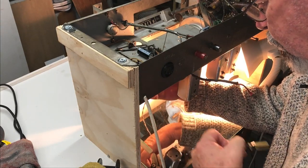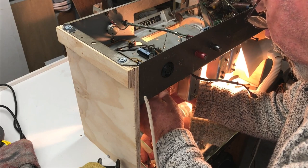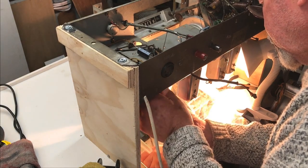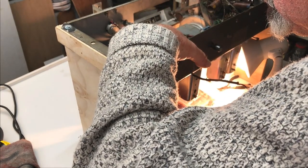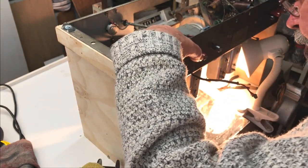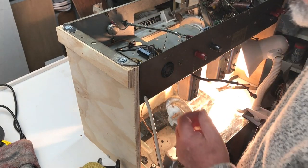Now, holding the screw in with my finger, I need to get a screwdriver on it. That actually worked. I'm in danger of losing it here. Now, try and hold the nut and turn the screw. And success! It's going in. That is good. Yep, happy with that. All right, the next one.